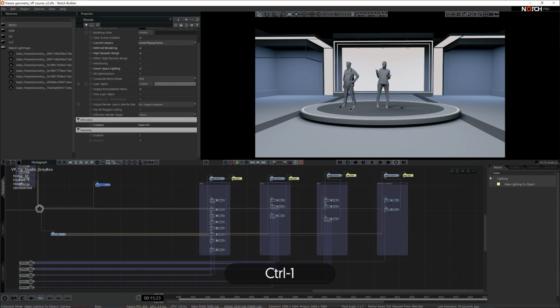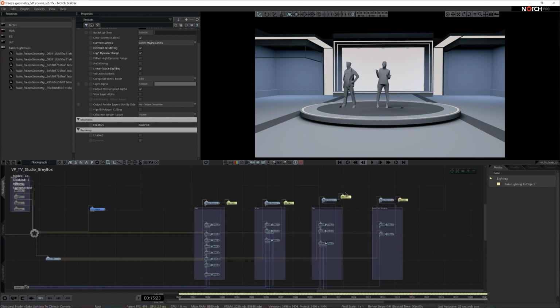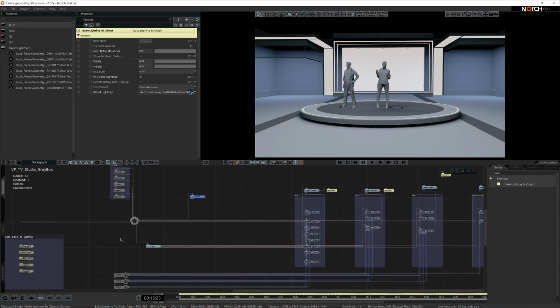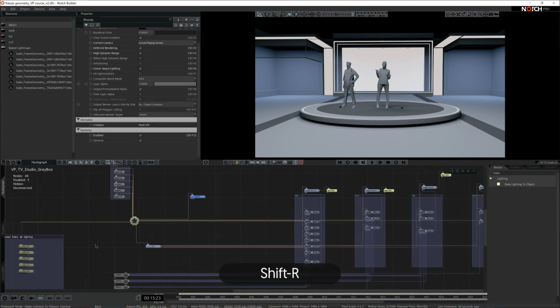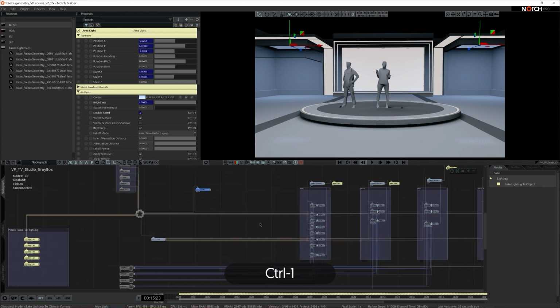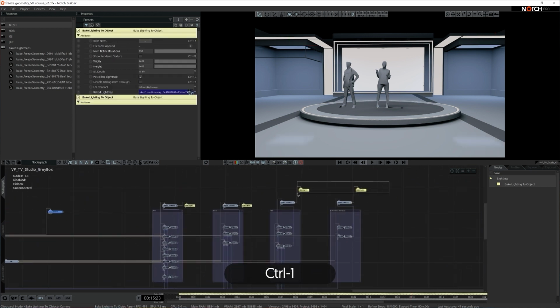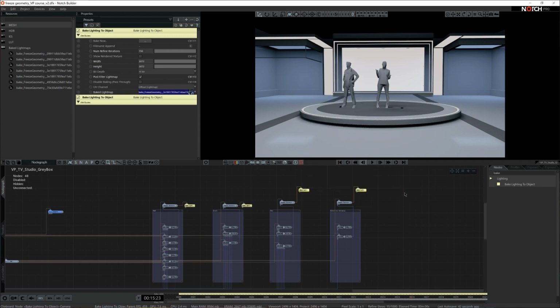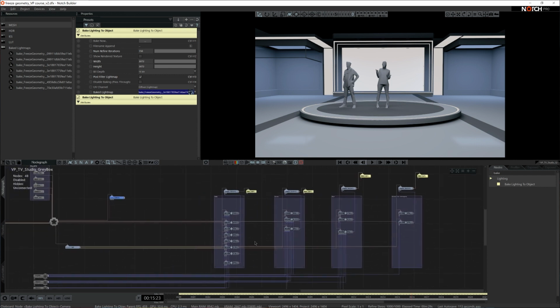And now, as you see, the light map textures do not align anymore, neither on this human shape, neither on this floor. So obviously we need to rebake the floor and the human shapes. So I will move these light nodes a little bit higher up. I will make sure to turn back the lighting, so ray tracer and all of the area lights. Now I will select both bake lighting to object nodes, right click, and I'm going to choose bake selected lighting nodes. And here we are, our light baking is complete.